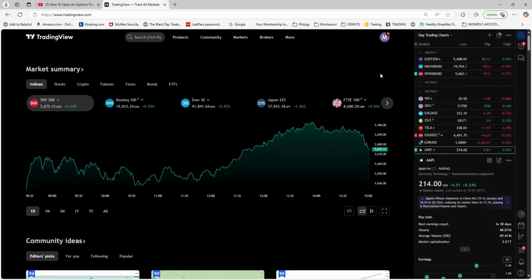Now, the number one reason why I like TradingView is because if you go up here, you notice we came in and we had to put tradingview.com in. Well, it has a mobile app to it as well, and it's synced together. I don't chart when I'm using the Thinkorswim platform when I'm trading options, just because Thinkorswim does have a mobile version and they also have a web version, but they don't sync together. So anything I do on my charts, I would have to do the same thing on the other platform.